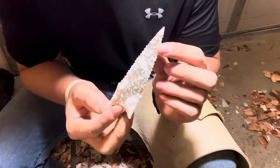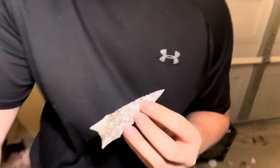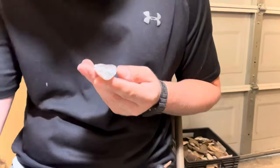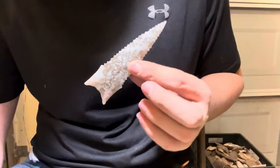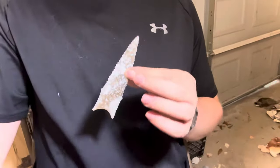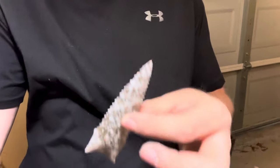Okay. All right. Well, there's our Dalton. It's beveled. And I think it looks good. Let me bring it closer to frame. So we got a nice beveling on it. Don't know how well you can see it. Probably not super well. But that's a really nice Dalton. I'm happy with that.